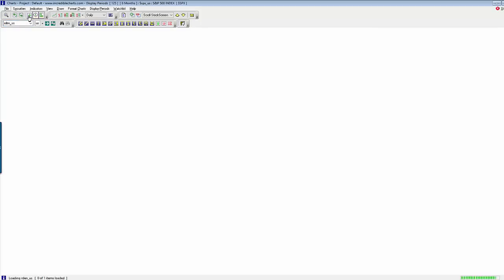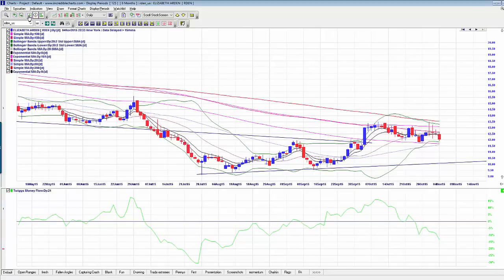RDEN. We talked about this as an earnings play. I talked about buying put options on this. Those were up about 15 to 20% today. I also took a stab at the November puts towards the end of the market, seeing how it was dropping, and I bought some of the November $12.50 puts for around $1.10, $1.15, I think it was.